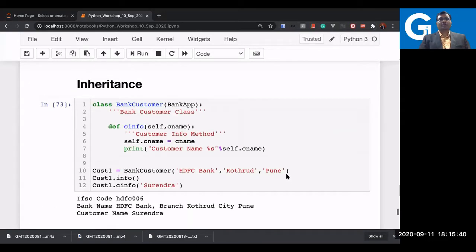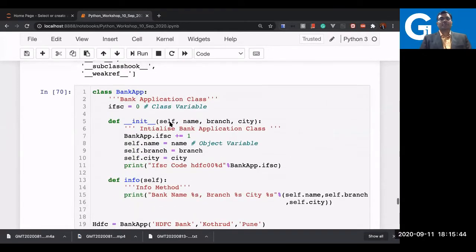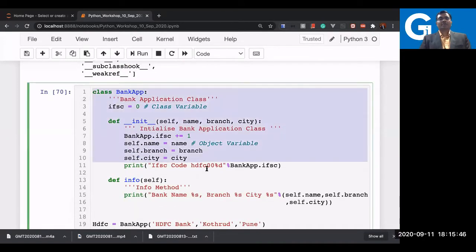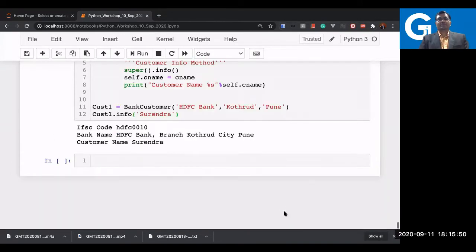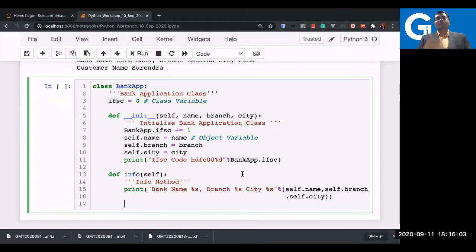So here we have already written a simple class, the bank class. Now I will continue with the same example to make you understand how to declare this. I'm writing in a new cell so that we don't override the existing code, because here I'm going to write new code and override by modifying some data.